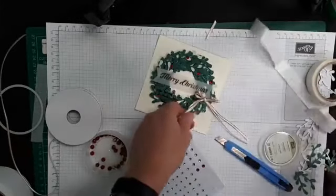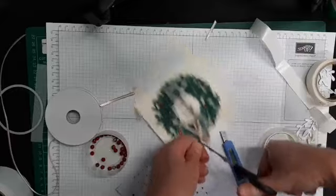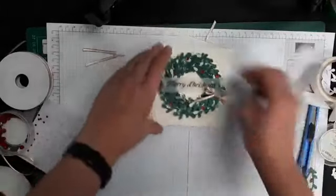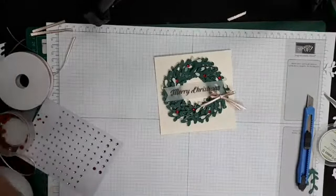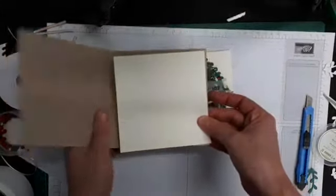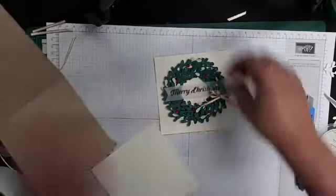I might have to cut these tails off. They're a bit long. That one and that one. All right, so there you go. That's pretty much the card done. So all we need to do now is find our 2 bits of card. And luckily for me, I always remember to put my card pieces in my base. Oh, I've lost focus again.